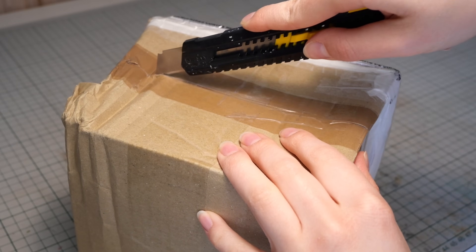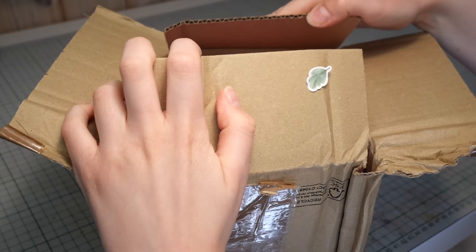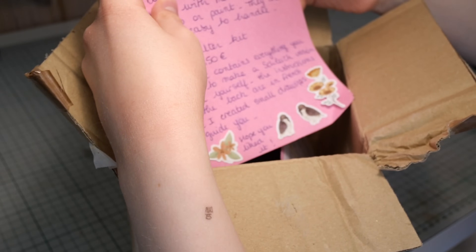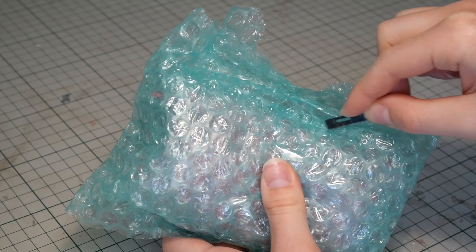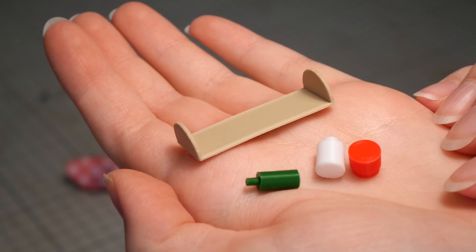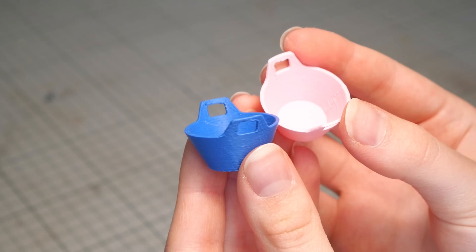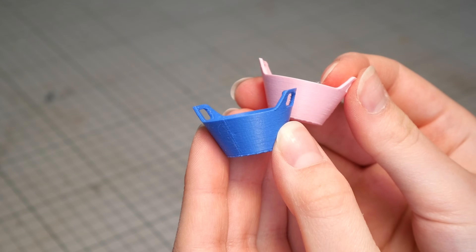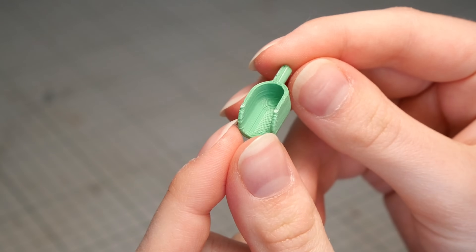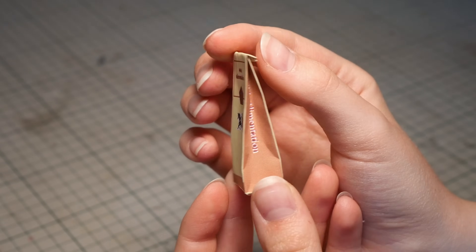Let's unbox some items kindly sent to me for free by Eminem Schleich. She recently opened an online store to sell her 3D printed accessories for model horses. They're all nicely wrapped — in the first package we have a small shelf with some containers. Next are these two buckets which are part of the feeding set, and I think these are already my favorite. The next items are part of the same set and include a green feed scoop and a pink container for supplements as well as a grain bag you glue together yourself.